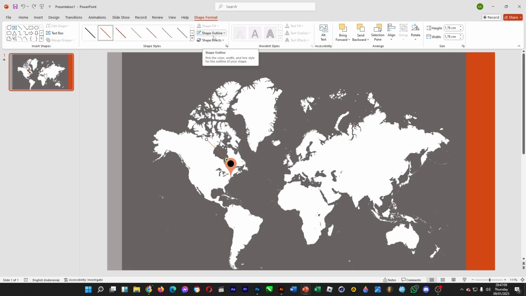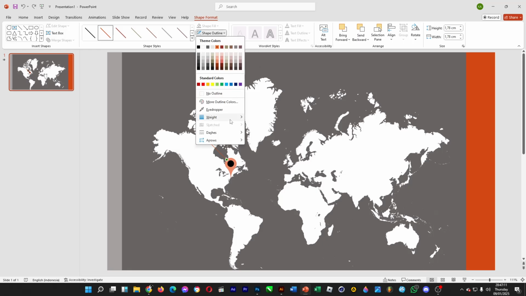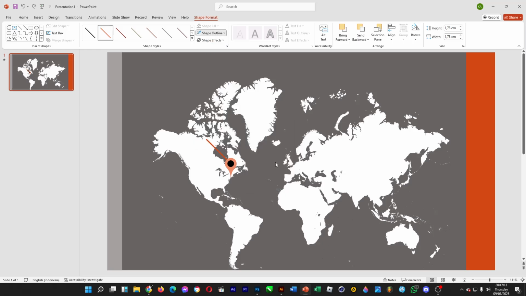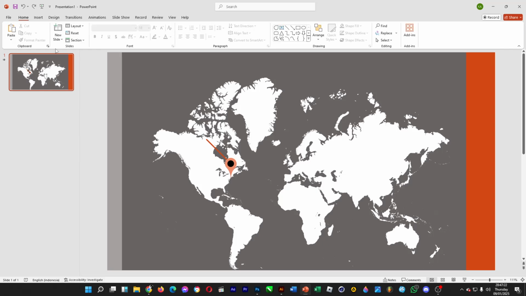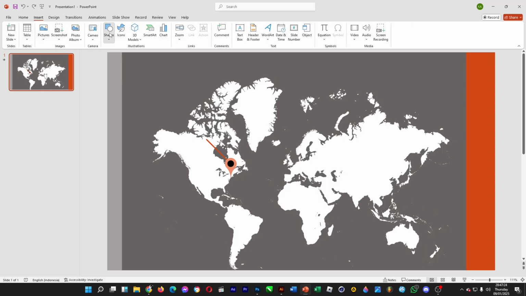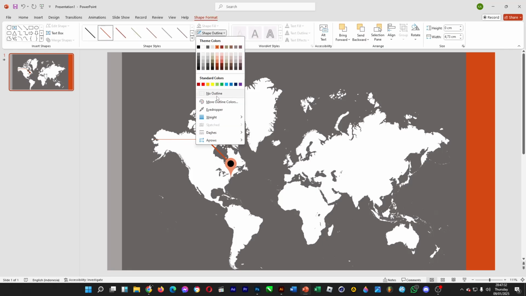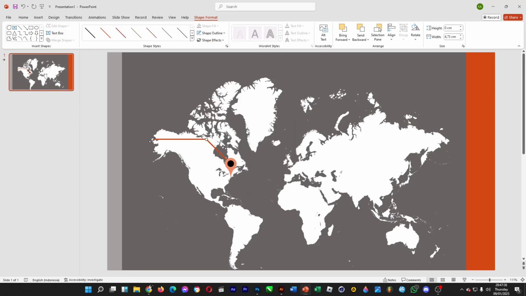But before that, let's change the weight to 3 points, and then make another line by clicking on this one from here. Insert, shapes, and then align, and then hold the shift key, change the outline weight to 3 points.